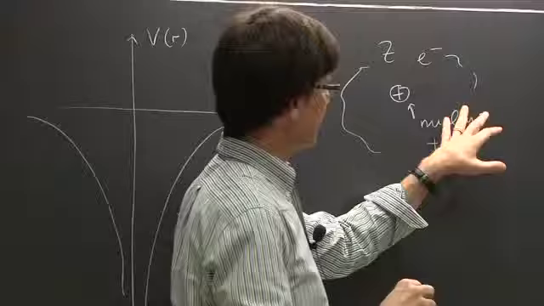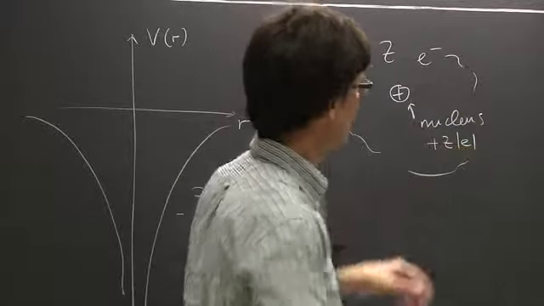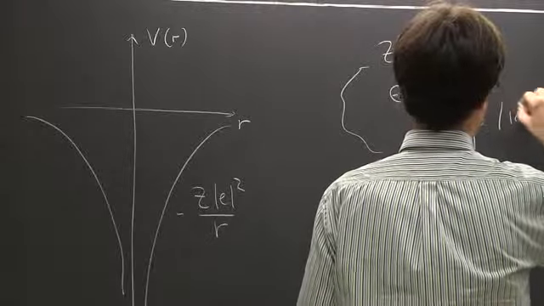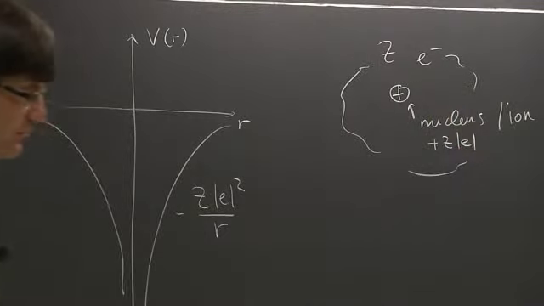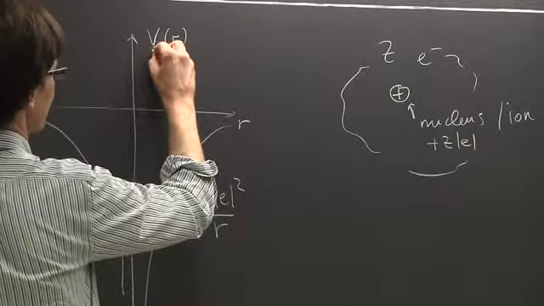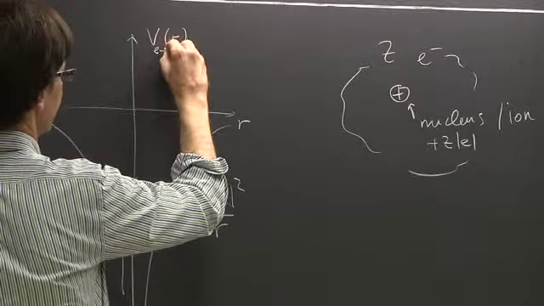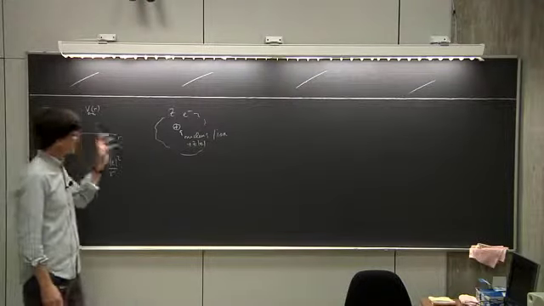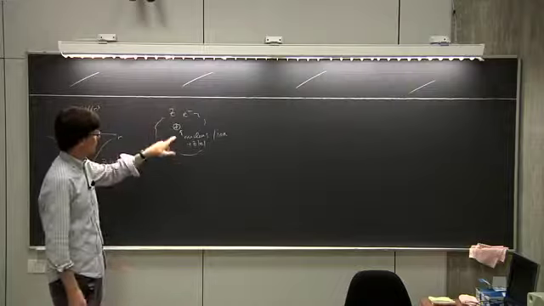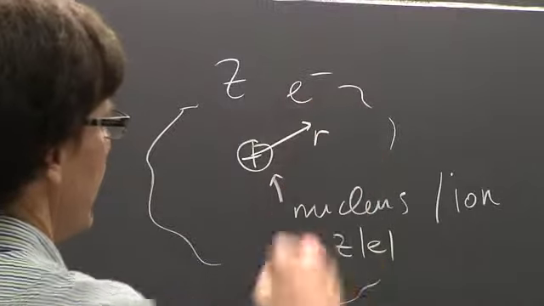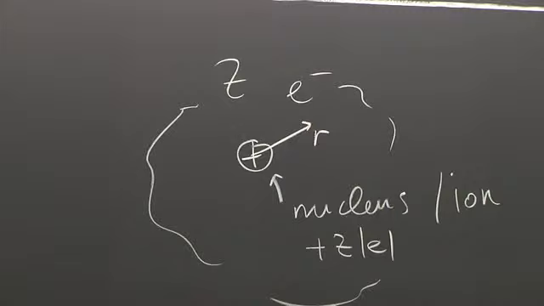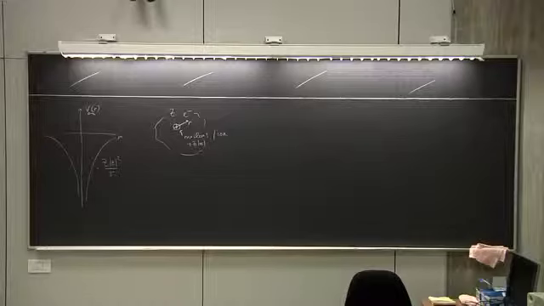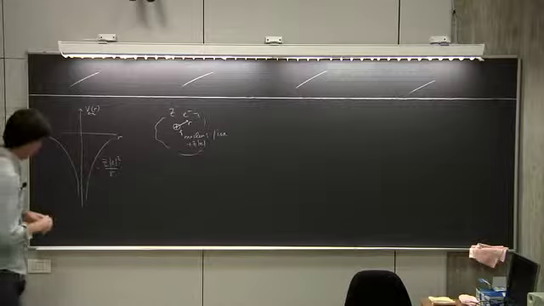I'm actually typically using the word nucleus or ion interchangeably. So this is the potential of interaction between the electrons and the nucleus. Let me use N here. So this is the potential seen by an electron surrounding the nucleus at distance r from the position of the nucleus, right? I hope you all agree with this. I'm just refreshing concepts that should be quite trivial to most of you.